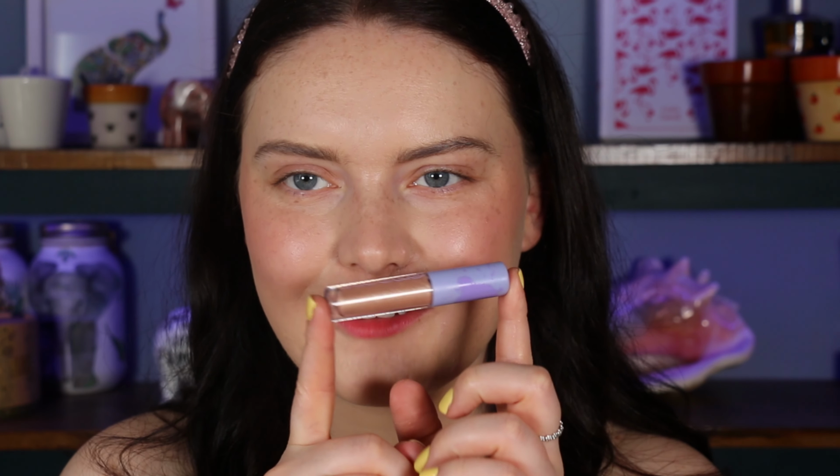Okay, so onto the eyes. The first we're going to pop on is the Kosas 10-second eyeshadow. So this is in the shade Shimmer. Like I said, I've tried one of their blue ones a while ago, but this looks to be a nice pretty one, especially for summer. This would be quite a nice colour. So let's go ahead. I'm just going to go straight onto the lid. I'm not popping any primer down.